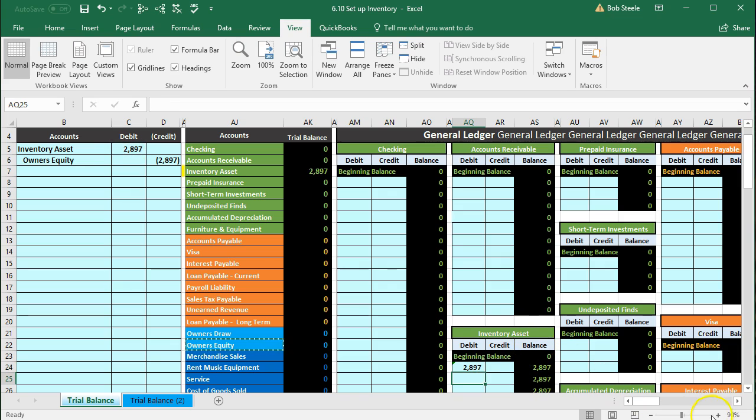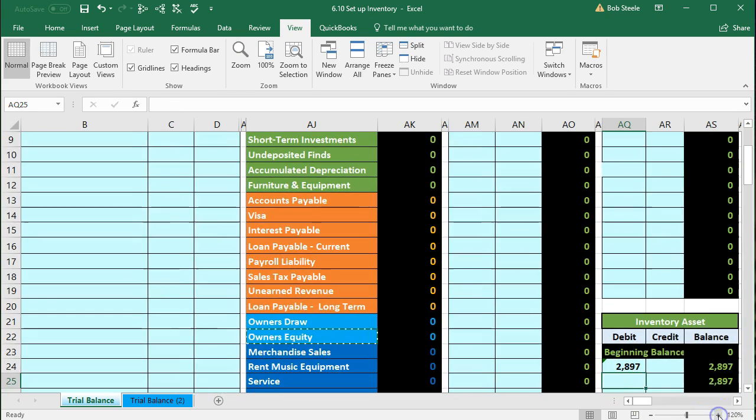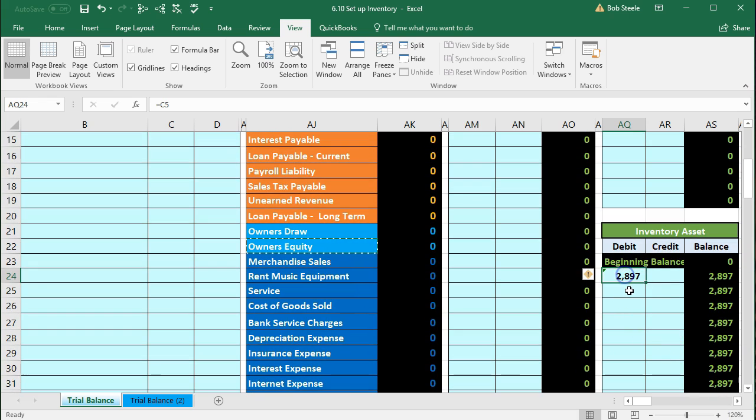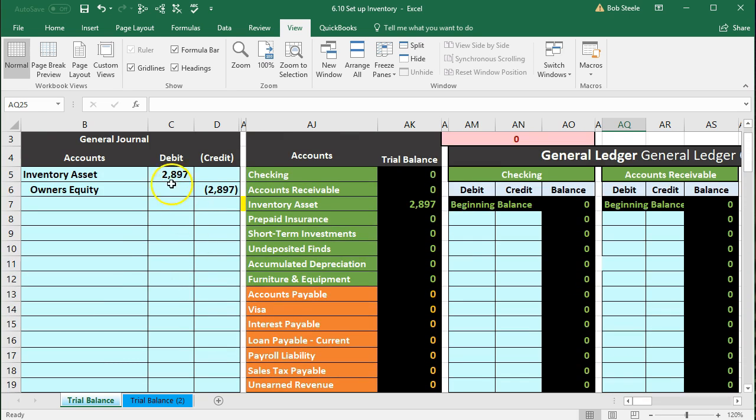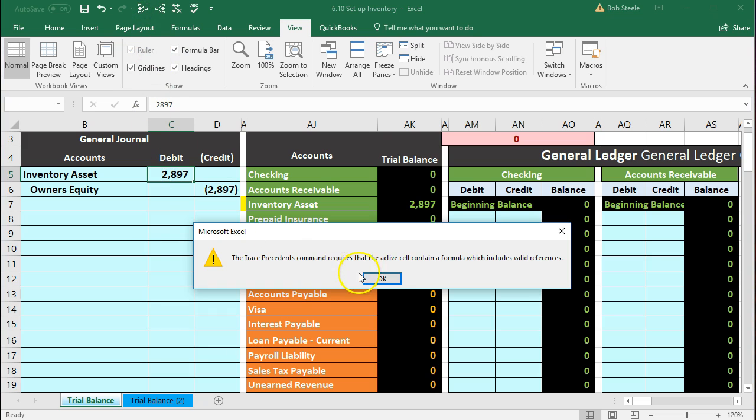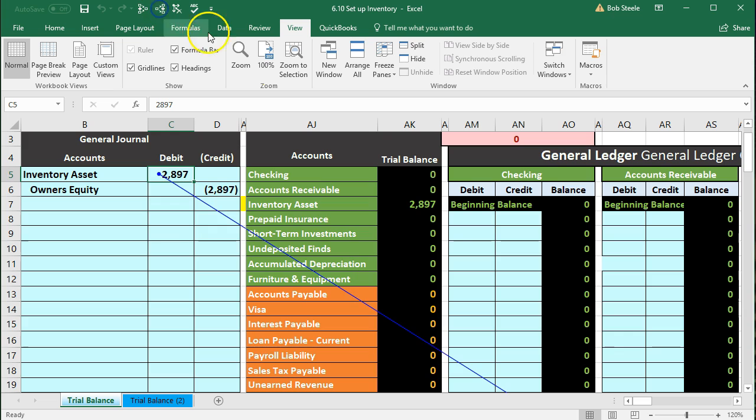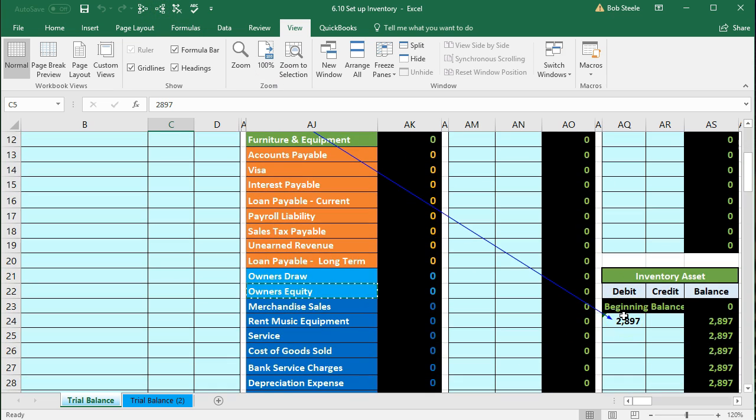Whatever method you do, I'm going to bring this back up to 120. You want to have this item here. If you just type it in there, if you have the exact same cells we're working in, you can just type in equals C5 and enter, and it should pull that number over. The reason that's important is because we can then see the link. If I go here, for example, and use something like this, I can find that link.